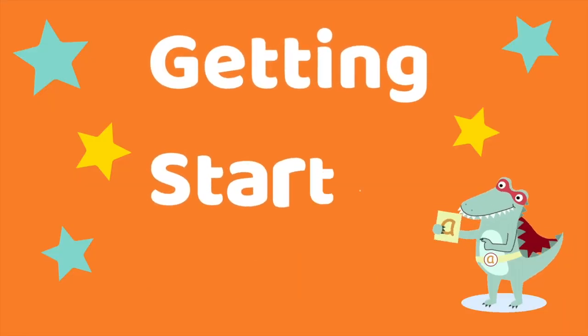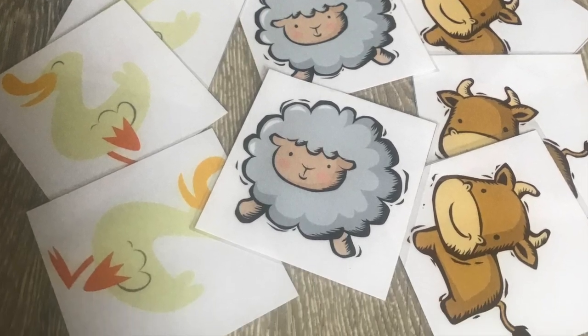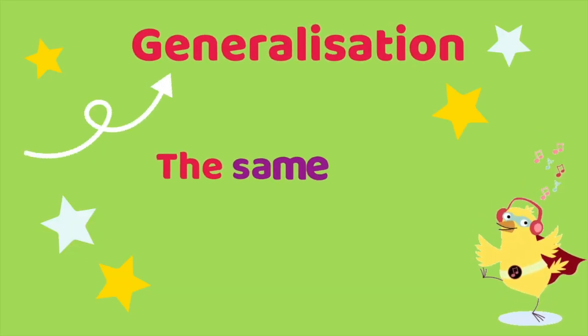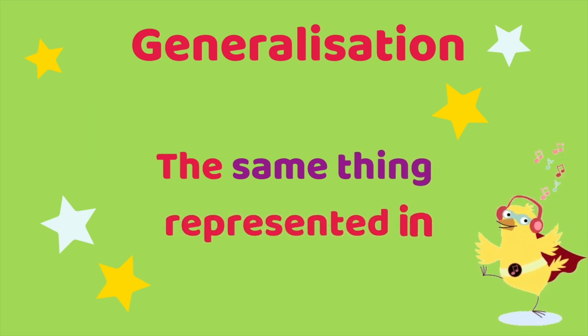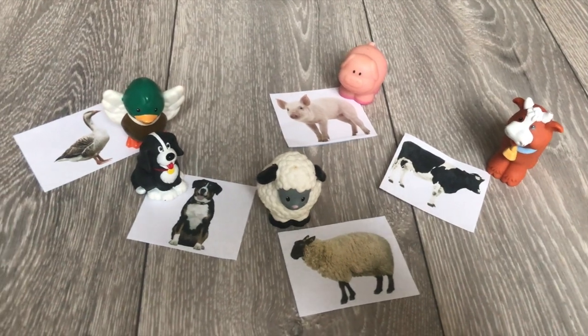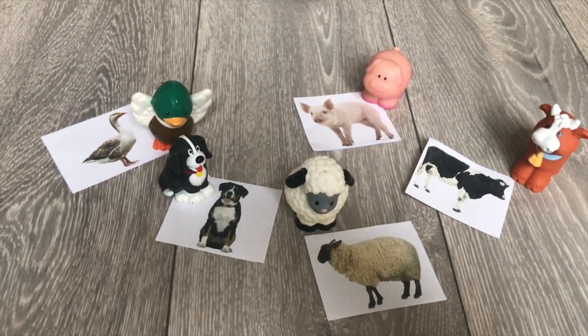This is a super speedy pre-phonics game to prepare, and all you need is a set of farm animal cards or farm animal toys. You'll need a few cards of each farm animal, and you might want to think carefully about the kinds of pictures that you use. For example, two year olds will respond best to images that most realistically match real animals. Older children will have learned that the same thing can be represented in different ways through a process called generalization, so they could probably swap in different kinds of representations of the same thing.